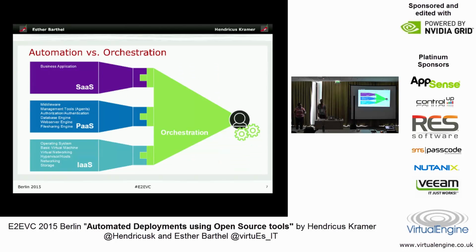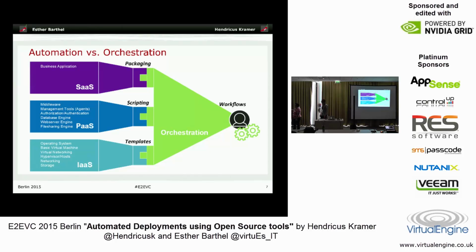And currently, I think most of us in a consulting environment or at corporate environments have the task nowadays to provide automation for either infrastructure as a service, platform as a service, and I think even software as a service, or the application layer, as I normally say. So for me, orchestration is the glue that gets it all together, while we can focus with automation on each different level of the entire service landscape.